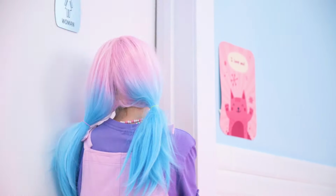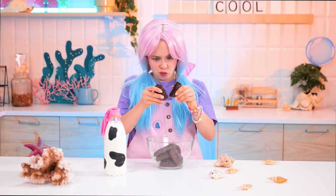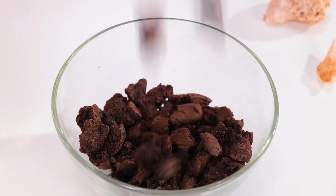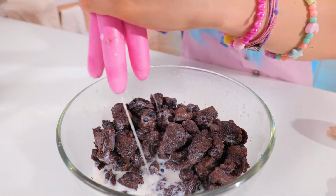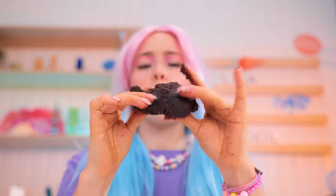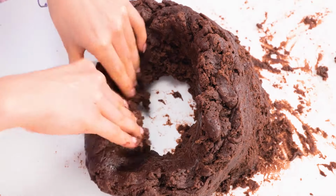To fix up that cake, take these chocolate cookies and crumble them up into pieces. Now let's add some milk. Time to squeeze. Mix it up until it becomes a paste. We should workshop the shape. Remember, we need a potty.